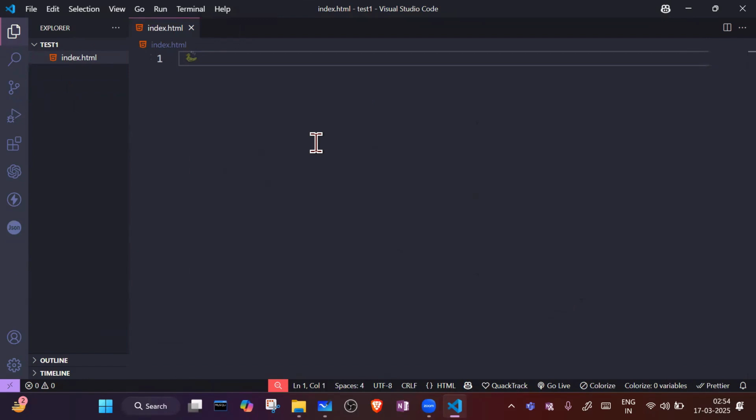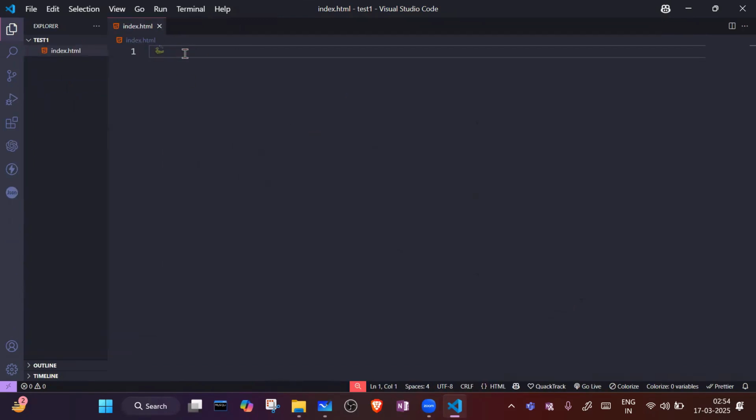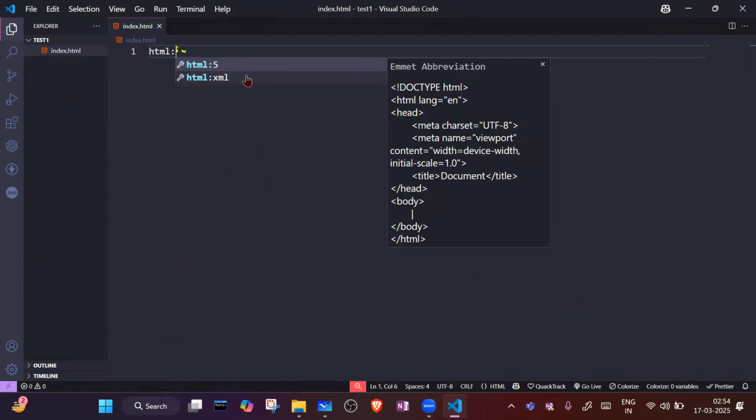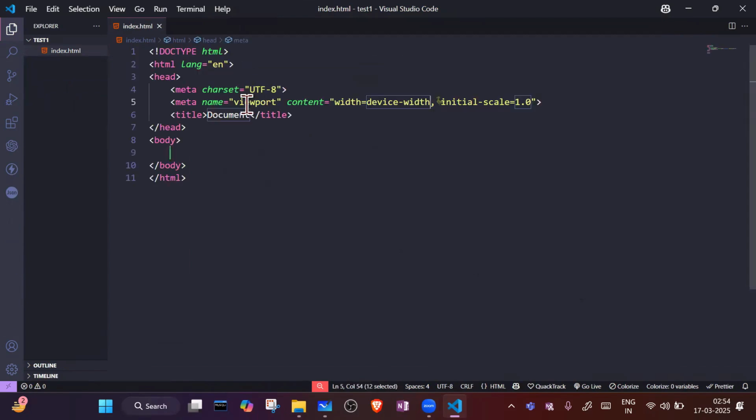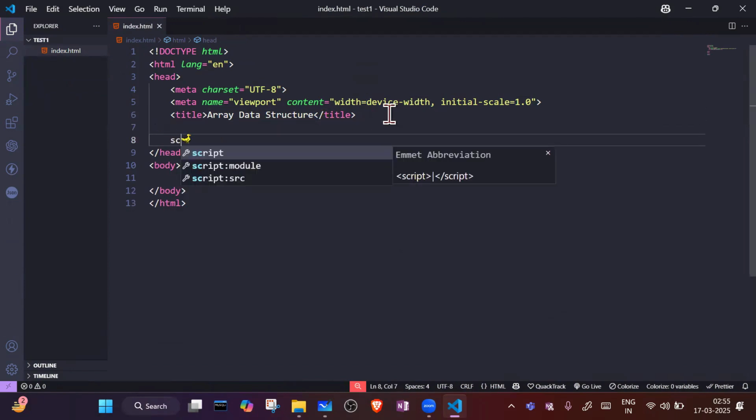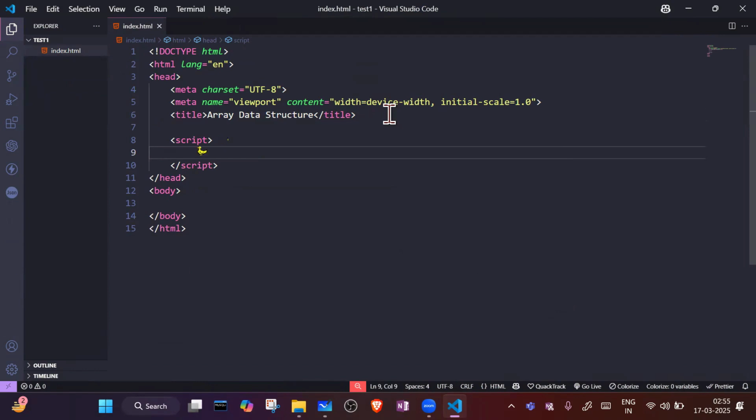So what I will do here, I will write JavaScript in HTML. I will use the HTML boilerplate template. And here we are learning the array data structure. So we are going to learn about the array data structure. I will create one script tag, and inside the script tag we will write the code.